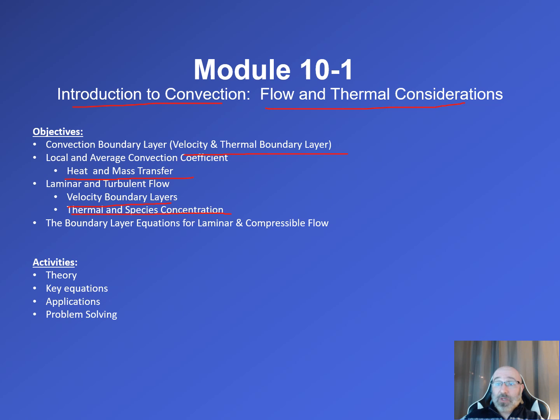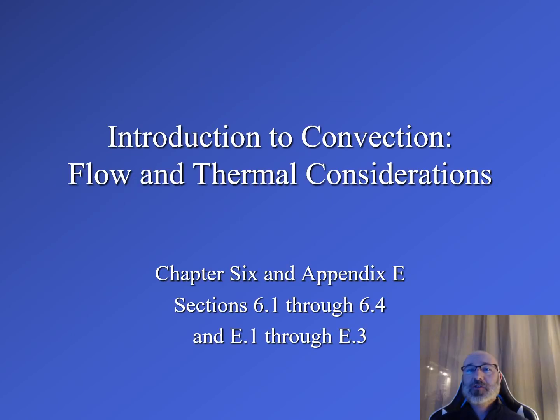Activities within this module: we'll go through the governing theories for the above discussed topics, look at our governing and key equations, talk about some practical applications, and then go through some problem solving together. So in this module, we'll be taking a look at Chapter 6, the Introduction to Convection, looking at our flow and thermal considerations. This relates to Chapter 6, Sections 6.1 through 6.4. We'll also be taking a look at Appendix E, specifically E1 through E3.